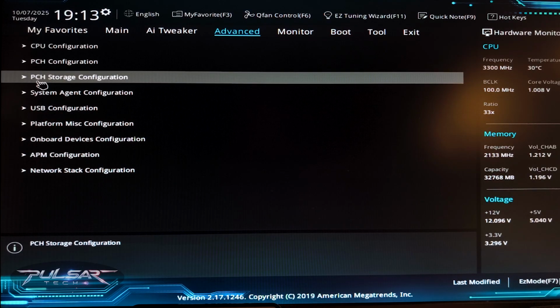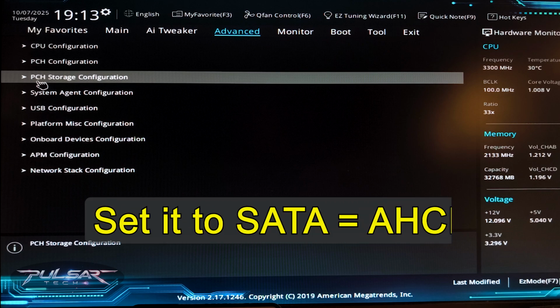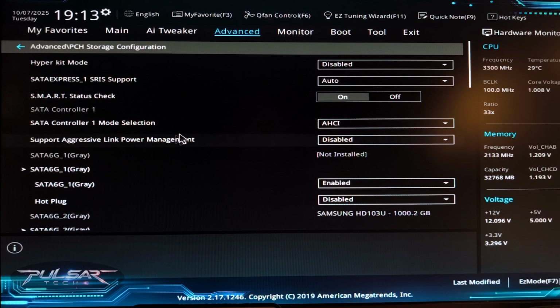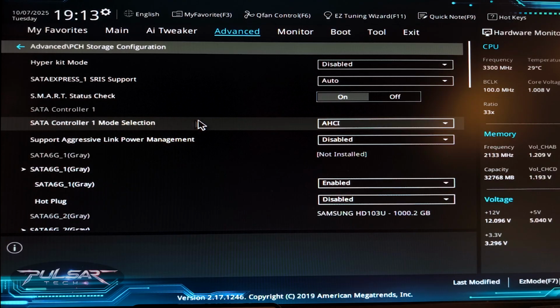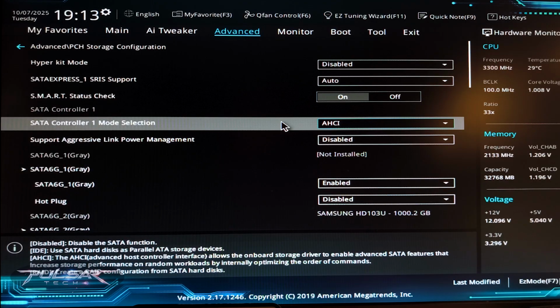Third, most important for some laptops and PCs, change SATA operation from RST Optane to AHCI. If you have a modern Intel-based laptop or PC, this is critical. In the configuration or drive selection, look for SATA mode or storage option. If it's set to Intel RST or RAID, you must change it to AHCI. Why is this so important? Because Linux cannot install onto a drive that's in RST mode.